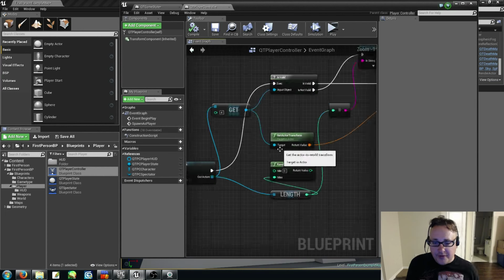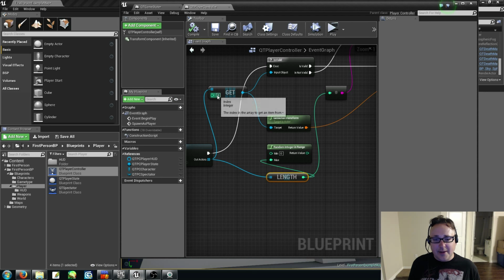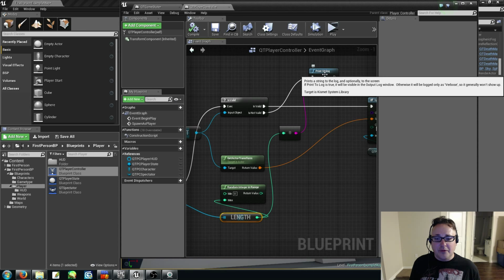Simple enough. The length of the array is actually one integer larger than the number of objects in the array. So it was picking one of the spawn points that was actually outside of the array. It was picking something that didn't exist. So anytime it picks 4, 4 causes problems and isn't valid and will mess up.